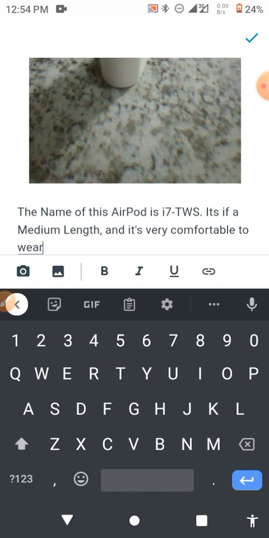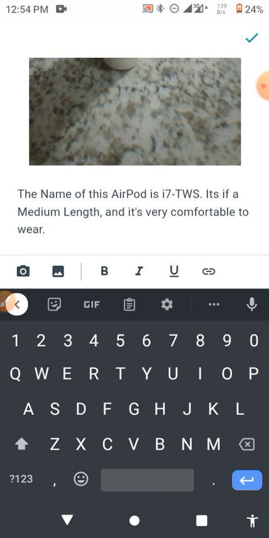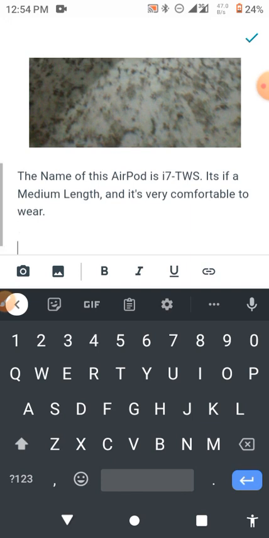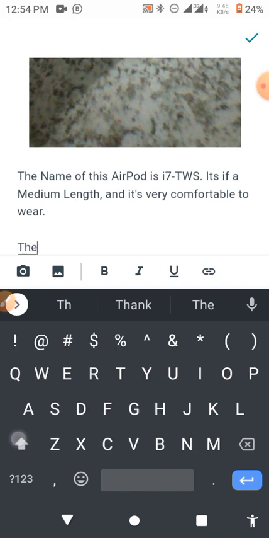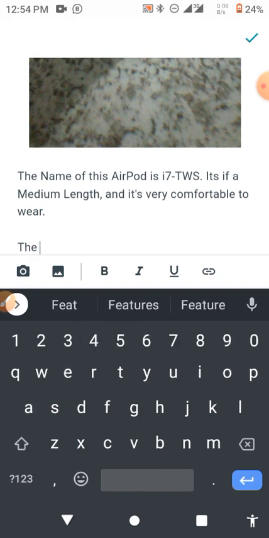then we can include some special features, or let me say the features it has generally. So the features or characteristics, let's say the features. Now these features, as a subtopic, we are supposed to bolden a little bit.